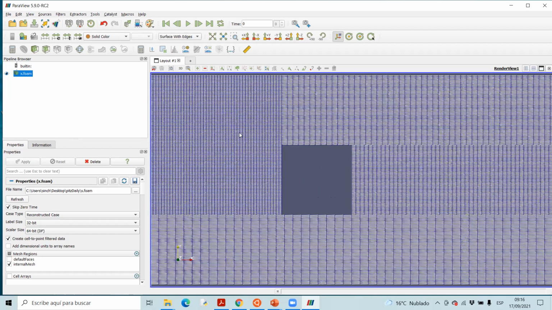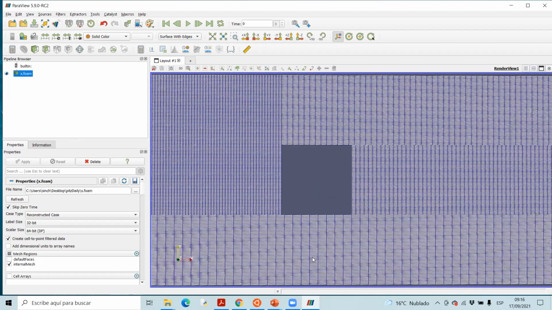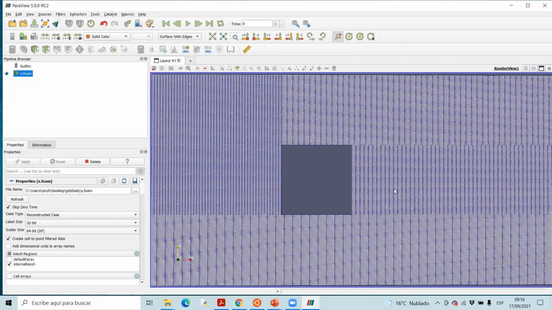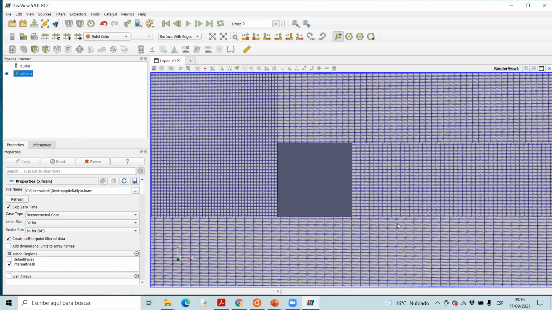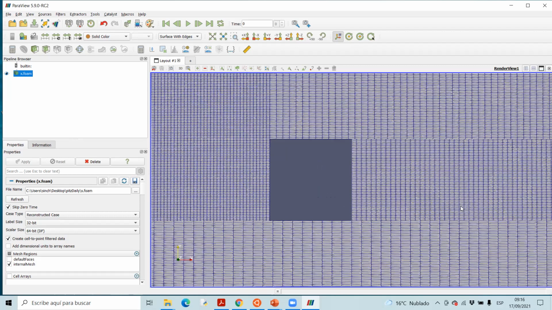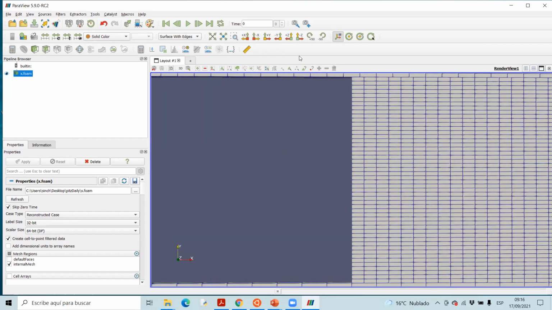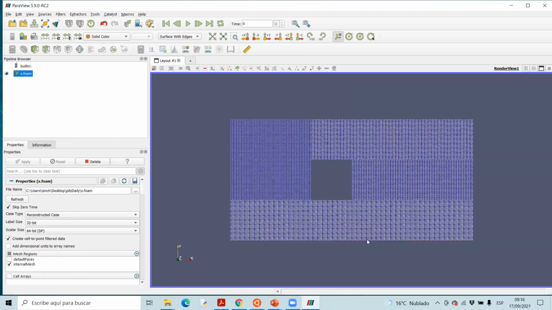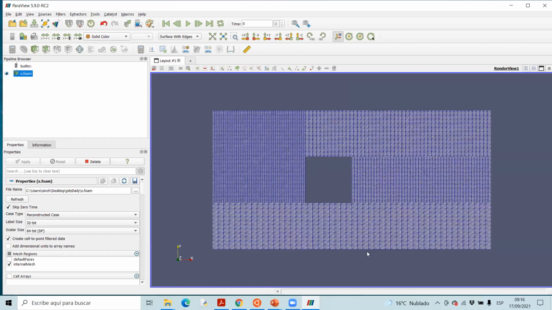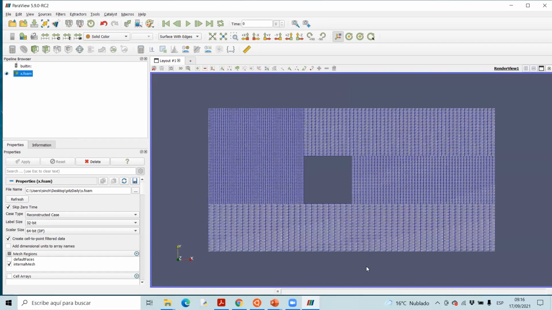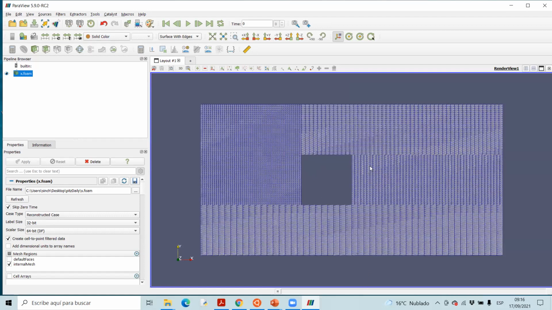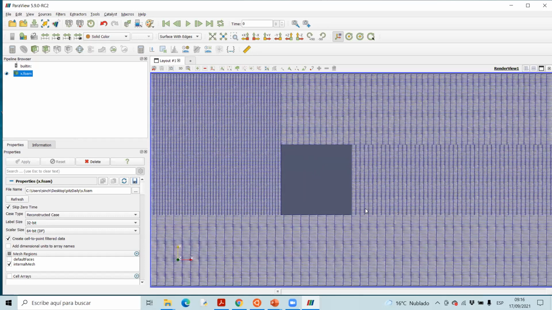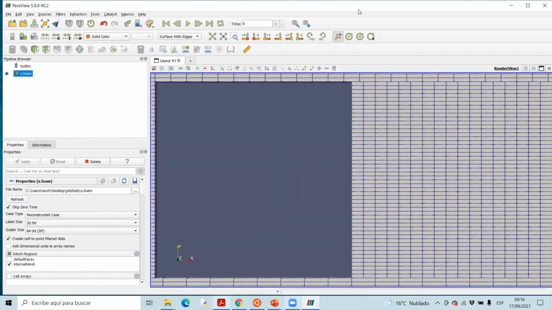Yes, this one. The blocks are not. Okay, now let us go through these blocks. Okay, now back to the request.